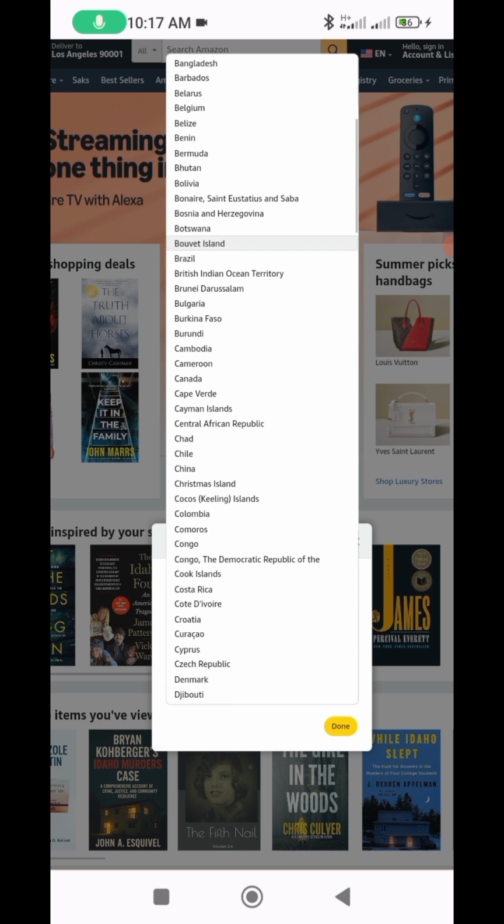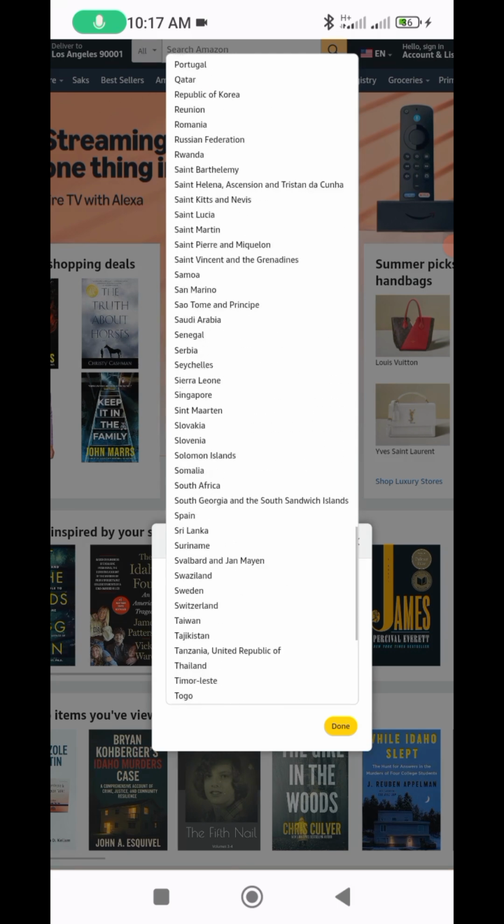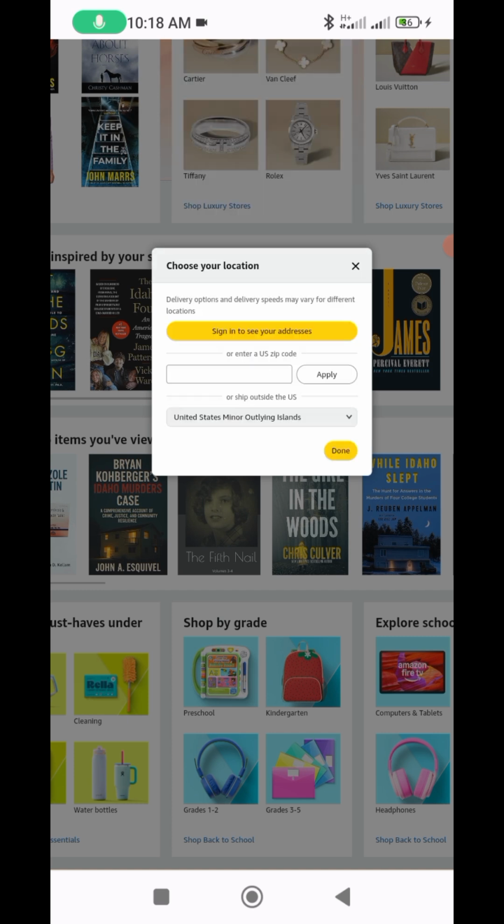Normally use the code, though you can just use any postal code from any of the states. Okay, we have United Kingdom, United States. You can even use this United States, whatever, right? Then you apply, click on done.